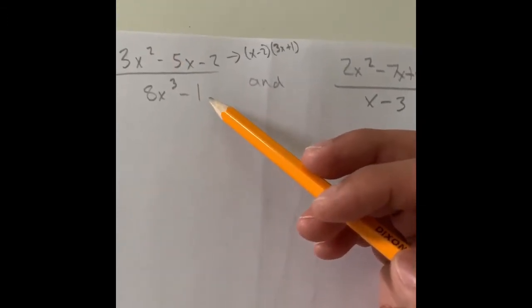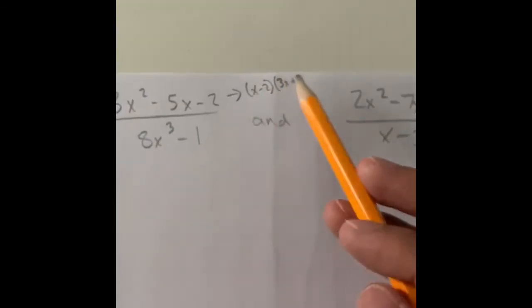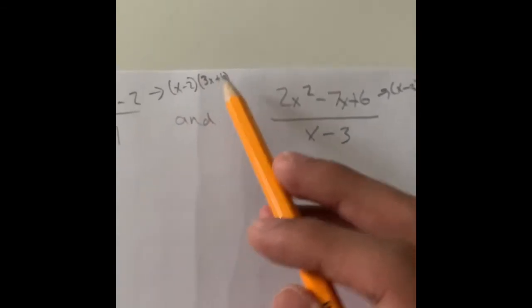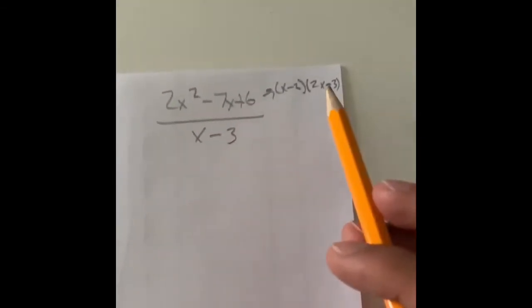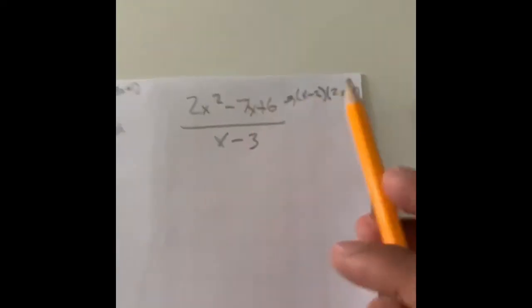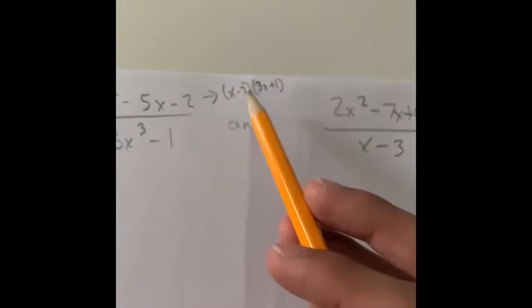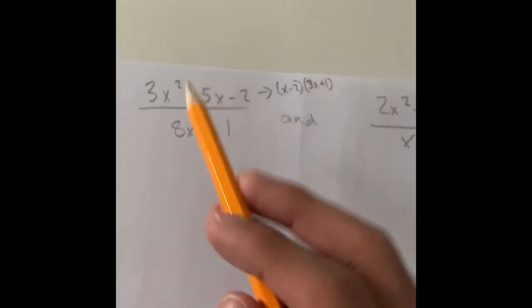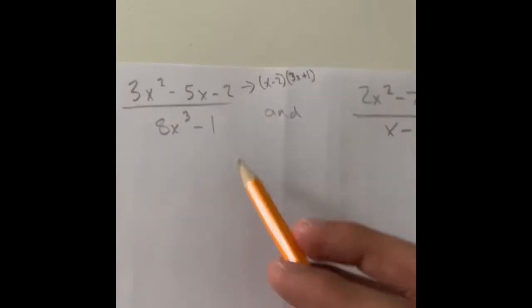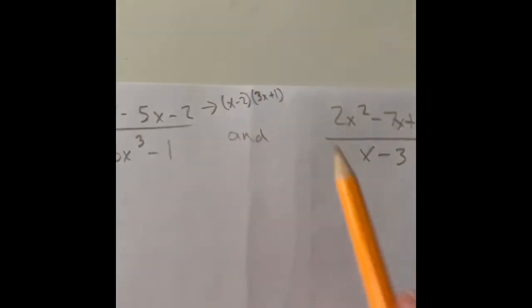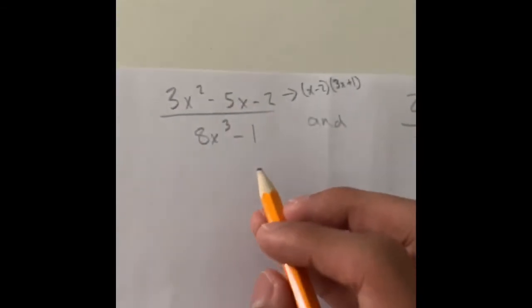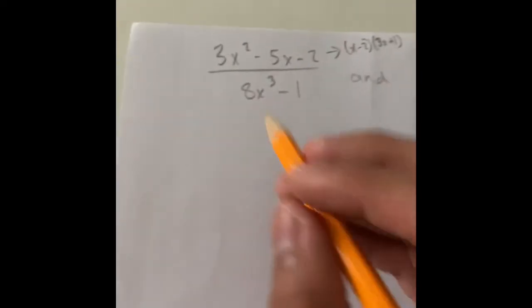Those are holes. Over here, I factored them out: x minus 2 and 3x plus 1, x minus 2 times 2x minus 3, just to show you the factored form. You'd ideally like to keep them in the regular form, but watch out for holes, so it's good to write them out to the side. Anyways, let's look at the vertical asymptote first, and let's start on this.